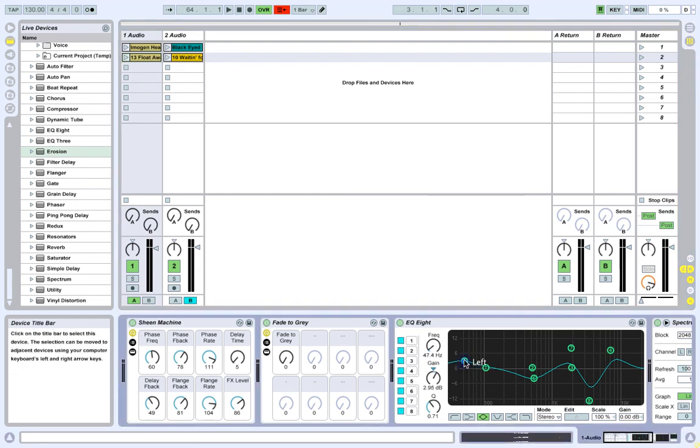So that's a nice way to set up stuff. If you wanted to choose one of these things and choose the gain as one and the frequency as another, you could use it for doing a filter sweep effect, stuff like that.